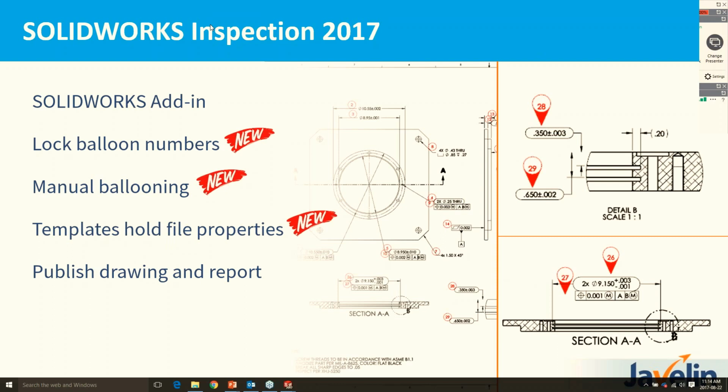So you guys can see that, inside of the add-in, it is very streamlined. You can go from part to drawing to the actual inspection part very quickly. You do have a lot of control over that, and you do get a lot of information. When you go from your drawings to your inspection report, you can insert those custom properties within seconds, and then you can do an automatic extraction, which will update them automatically, or you can have more control and do it manually. So it really depends on your needs and your requirements.